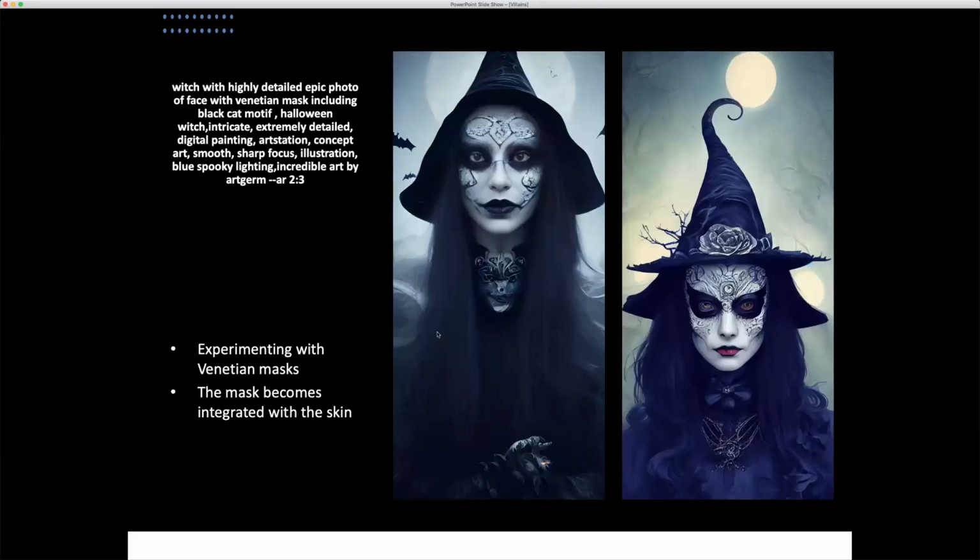I tried some experiments myself in Midjourney earlier this week by using keyword prompts of Venetian masks, and I came up with some very interesting results where the Venetian mask would actually become part of the skin of the character.